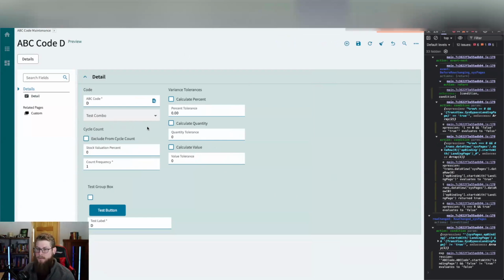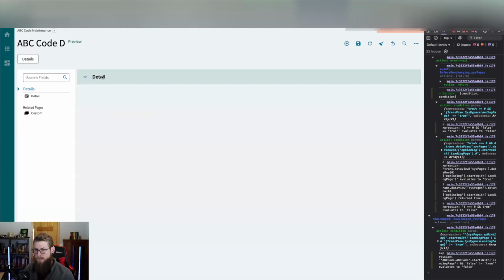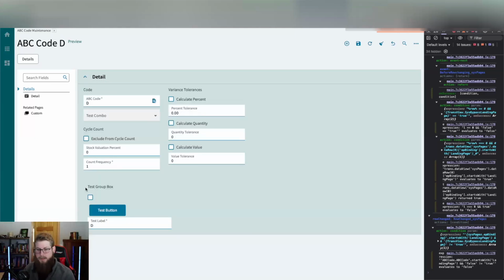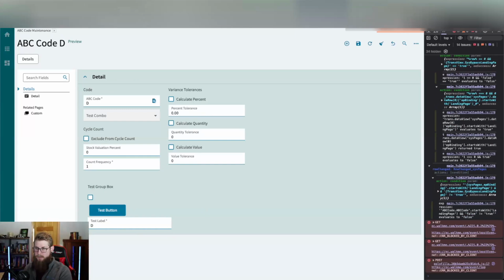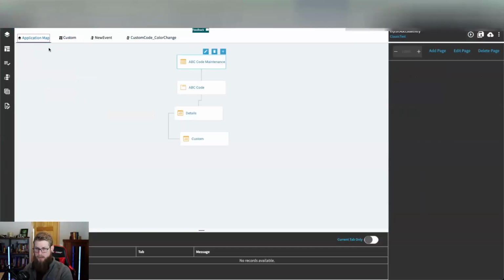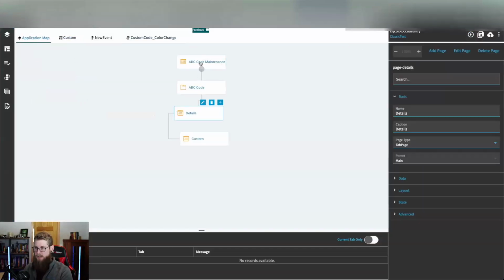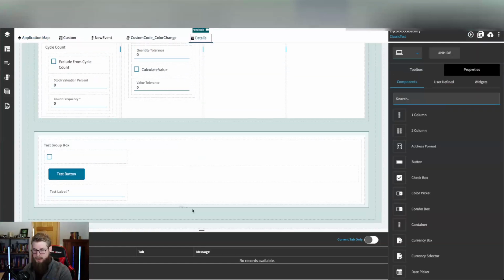We can also see that our group box down here converted differently than we would have thought. It didn't create a whole card, which is what this drop down is called. Instead, it created a new bounding control as the group box that these elements are in, which we can see a little more in the actual application map itself if we go into the edit mode here. It added this little bounding control around it.